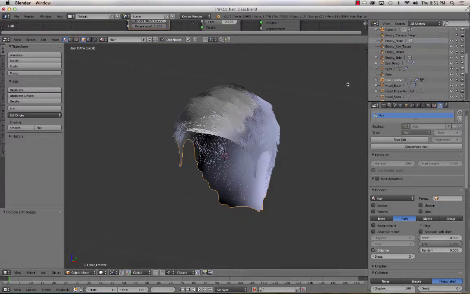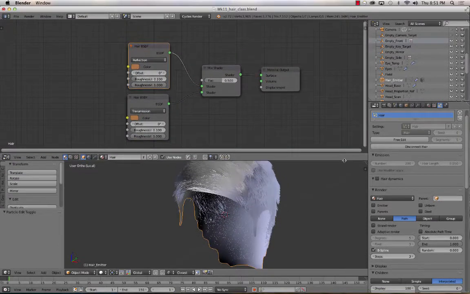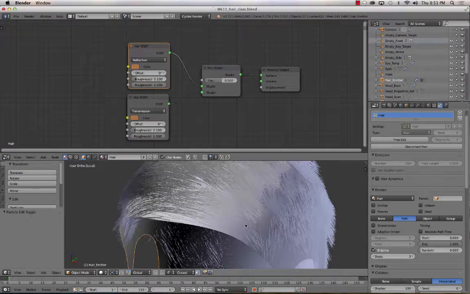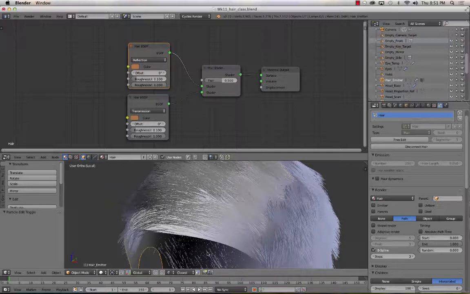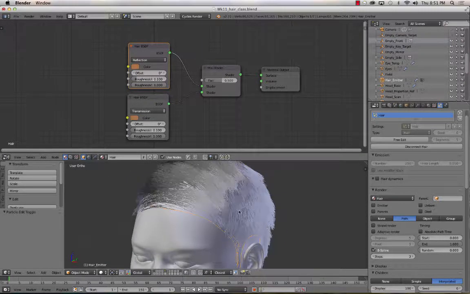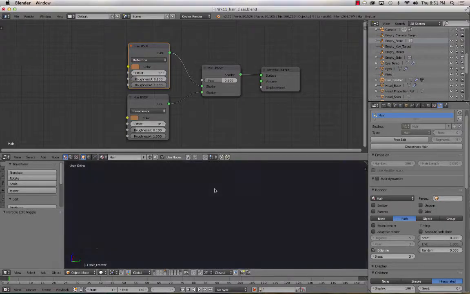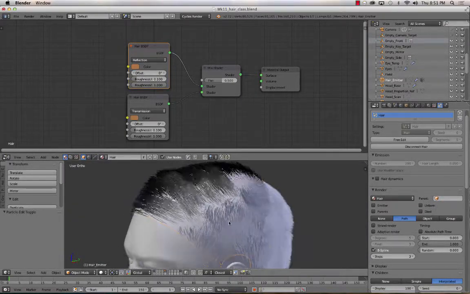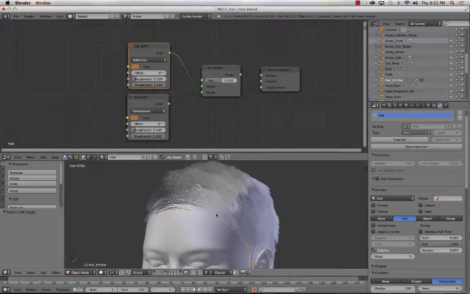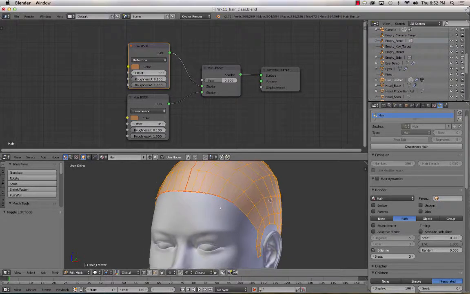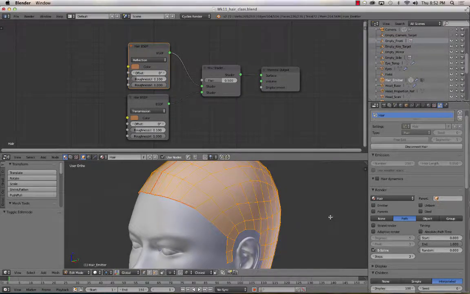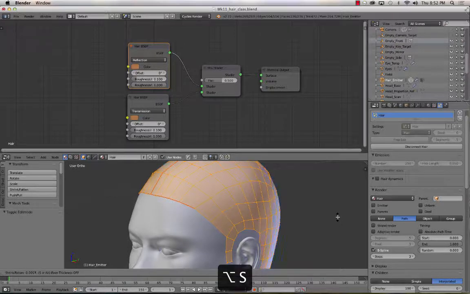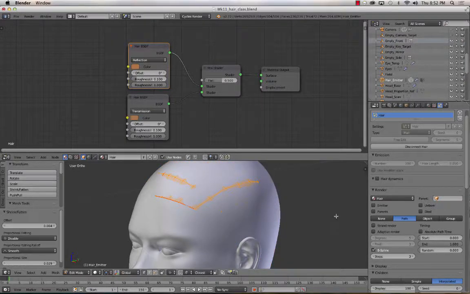All right, so if we assume that this is where we want the hair to be, which is a bit of an assumption, but we'll go with it, I'm going to get out of local view. Oh, and there's one thing that I did forget to do, and that is I'm going to tab into edit mode on my emitter object, my scalp, and hit Alt-S, and scale it down just a little bit so it's underneath the surface of my hair.